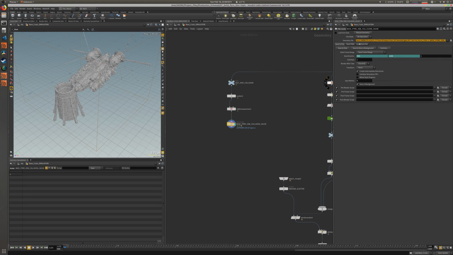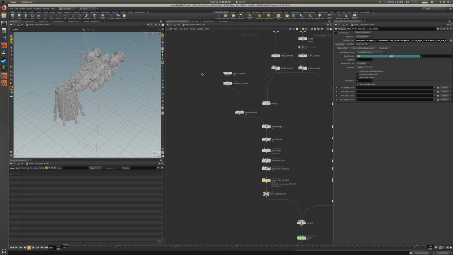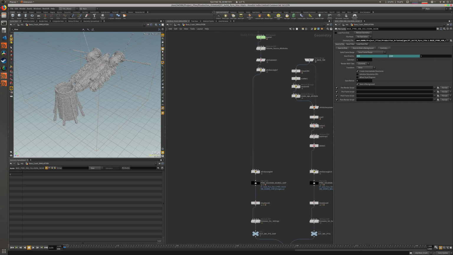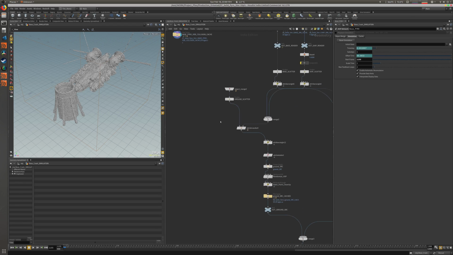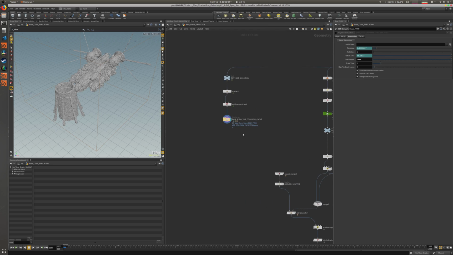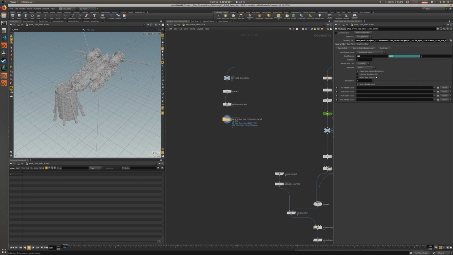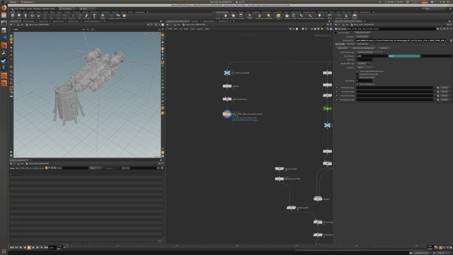Okay, let's get this guy here. Again, I'm removing all heap names. $F4, and our sim start time was what? I'm gonna put this on manual. 1155, so we don't need anything to be cached before that. 1155, and I'm gonna save my scene and send this in the background.